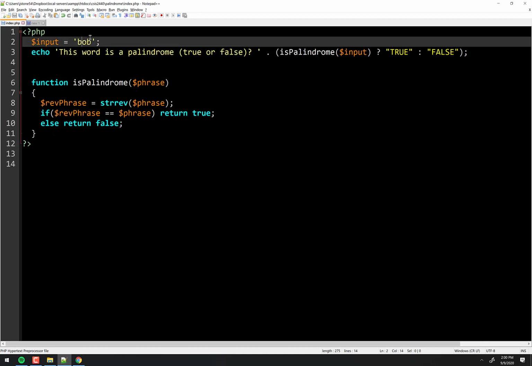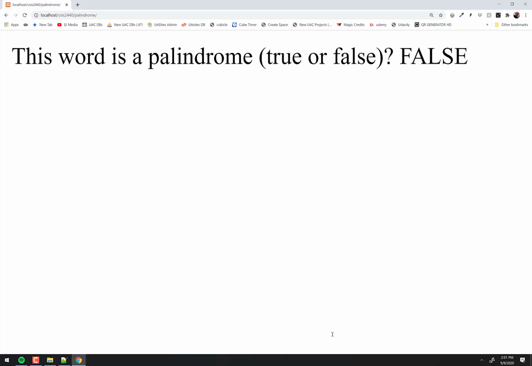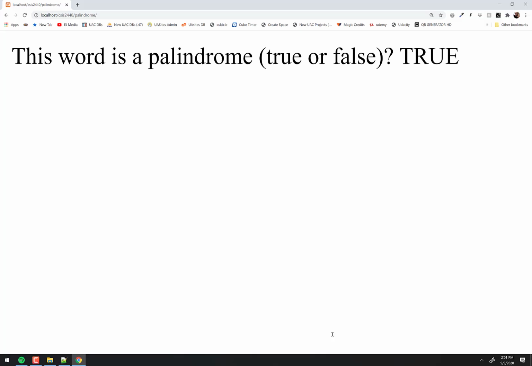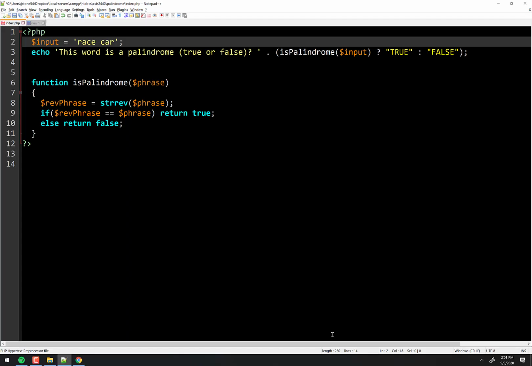Next up, that's Bob. Well, what about, oh, I don't know, how about this palindrome? Race car. That's a palindrome. True palindrome analysis, you ignore spaces. This is going to say false, because if I truly spell it, just reverse it, it will be different, because the space will be in a different place. Does that make sense? So if we run it right now, we get false. If I take the space out, we get a true. Okay. We want to leave the space in because that's how the user might write it, but we still want to account for it.